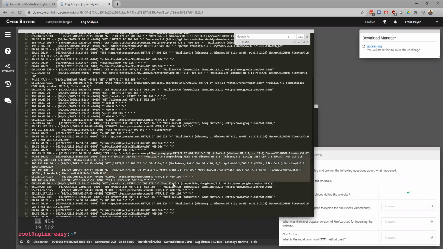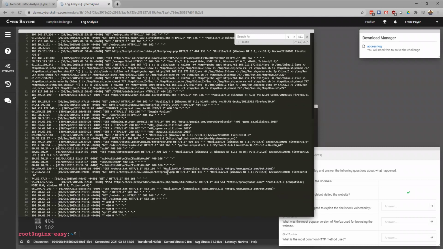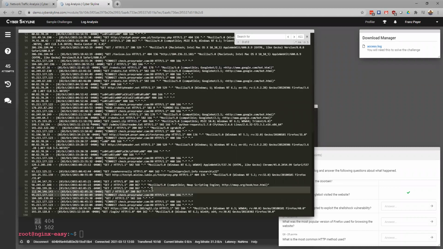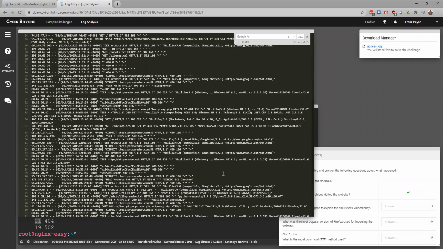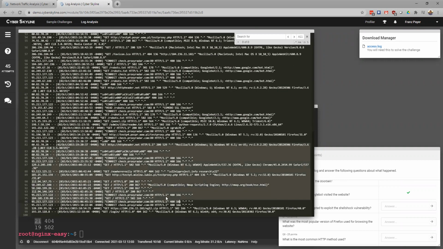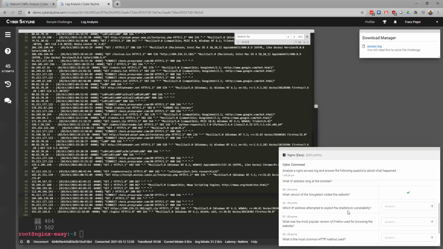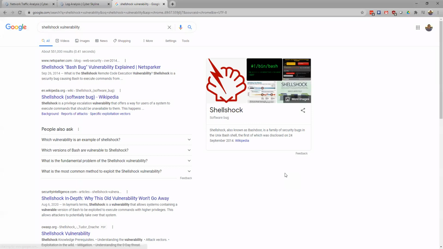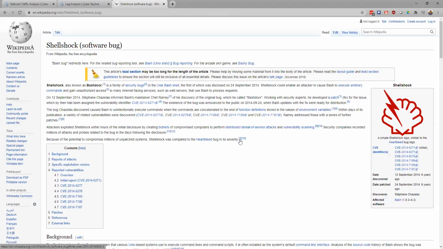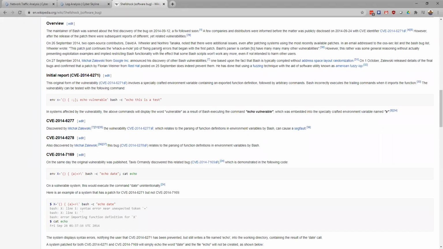If you can't find anything immediately here, the next obvious step would be to Google around, or not necessarily Google, but you can use any other search engine to get additional context that will help you. And so if I search for ShellShock vulnerability, this was pretty big a couple of years ago. And you can see it's got its own Wikipedia page, which must mean that it's important. And there's all of this information here.